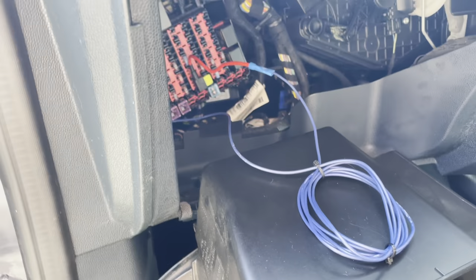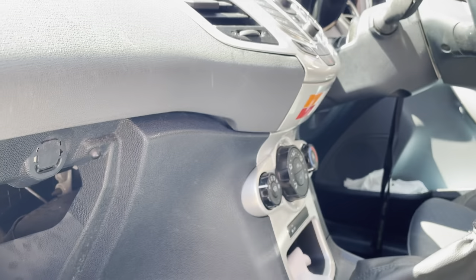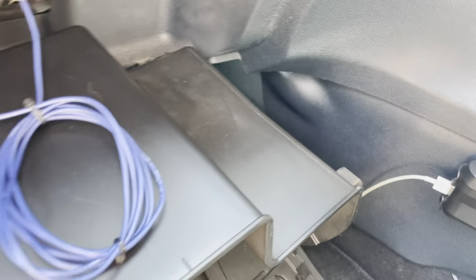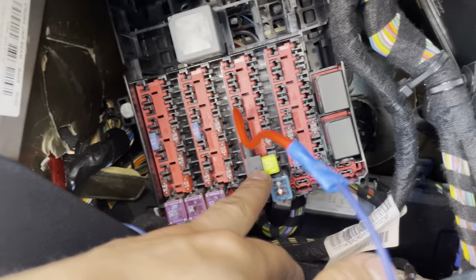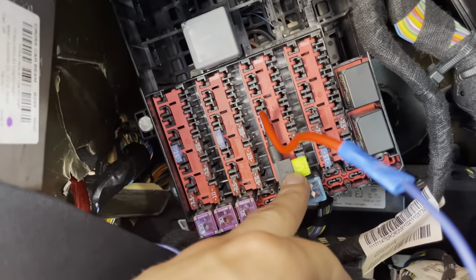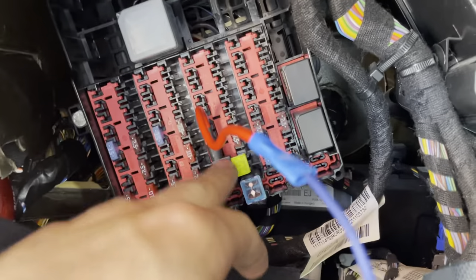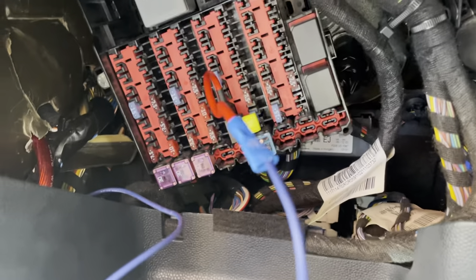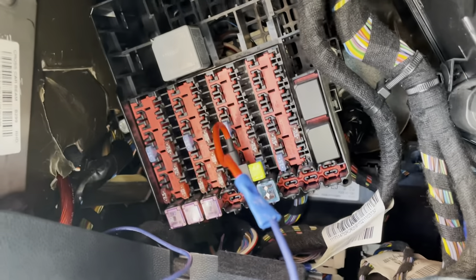You want to find a wire that has 12 volts when the ignition is on. I couldn't find one on the back of the head unit, so I came to the fuse box and had a play around with a multimeter. On these pre-facelift models there's one 20-amp yellow fuse. I wasn't sure how many amps to go for, so I matched the amps on the sub — probably higher than needed, but it's a protected circuit so it should be fine.